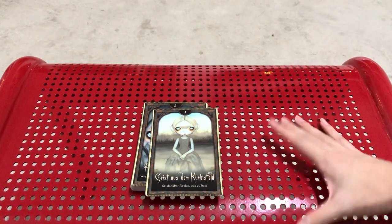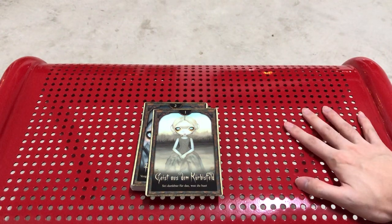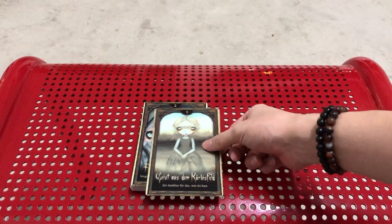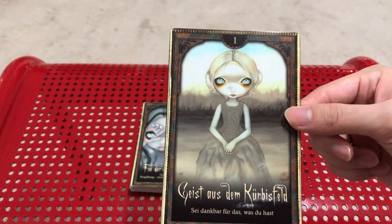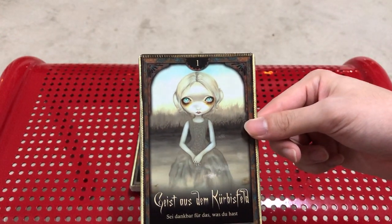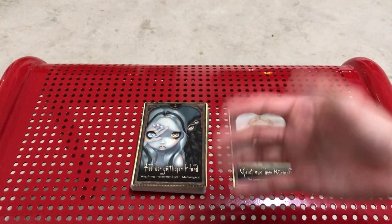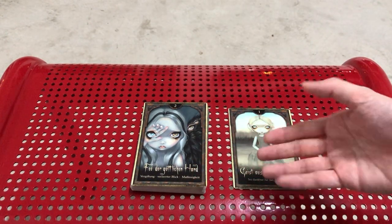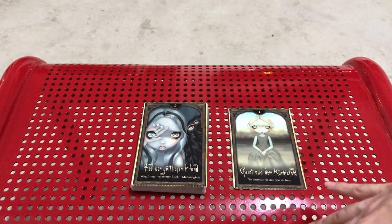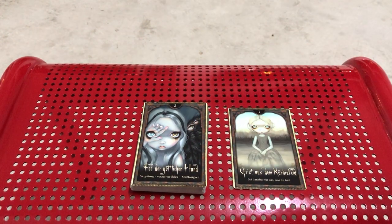a reminder that the current time perhaps might not be of as much abundance as you could have wanted, but you do still have assets. So you do still have a pumpkin patch that's awaiting harvest. So you do have an abundant harvest coming in. So be thankful that despite not having it right now, it's going to come soon. So that is quite an interesting card.